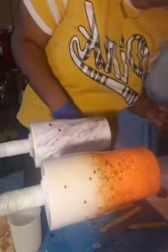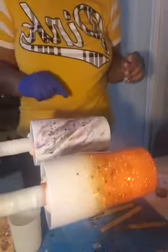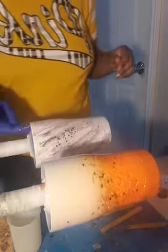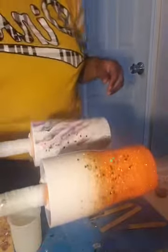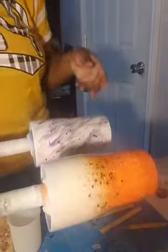So that's it. That's how I do my marble type cup. So I'll let both of these spin for about 4 hours. I'll take them off and let them sit, or just turn them off and let them sit.